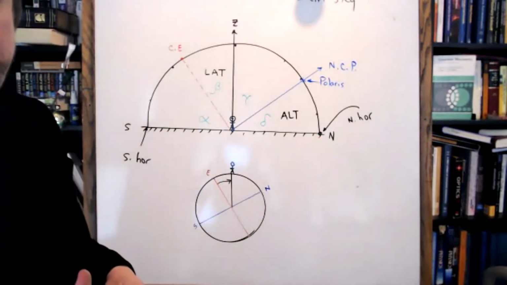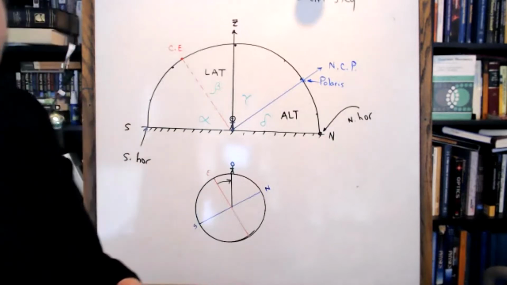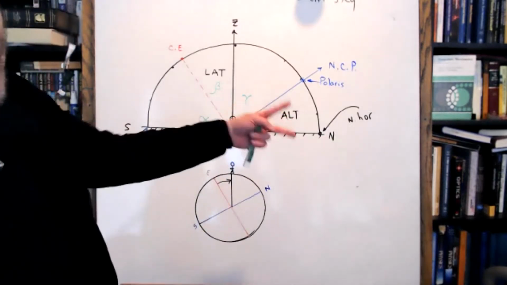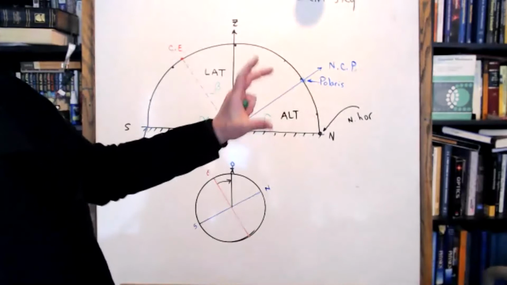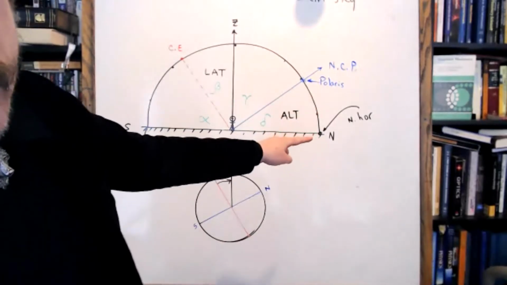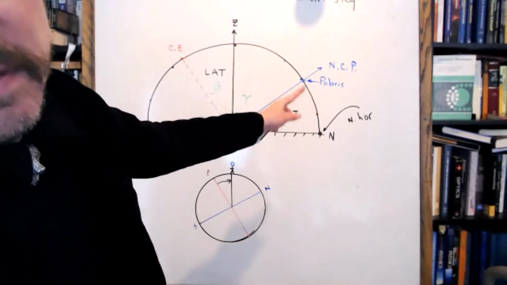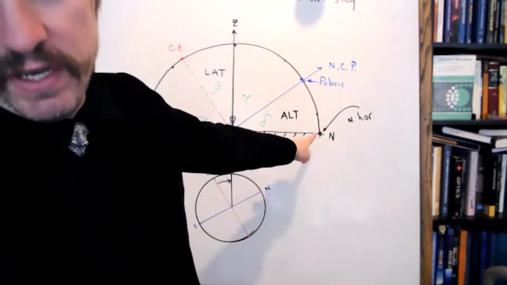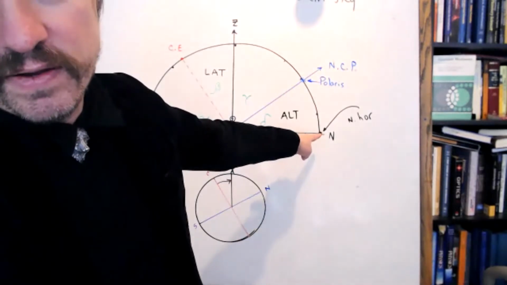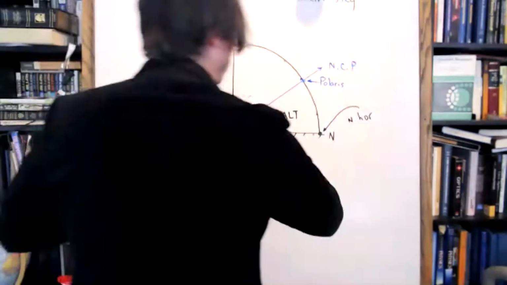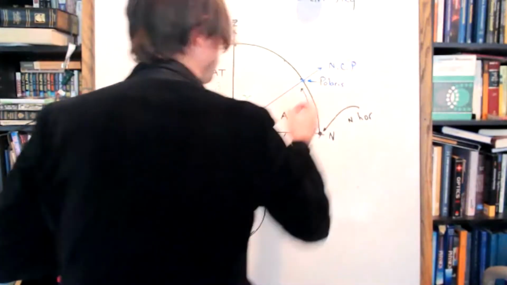Does that make sense? Yeah, I was just using it as a base to figure out which angle. Okay, so sure, I'm making a mountain out of a molehill. So you argued that altitude is your degrees above the nearest horizon, which is the northern horizon, and so this angle is altitude, correct? Yes.